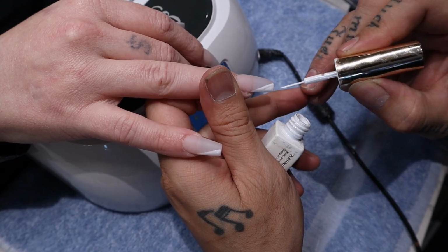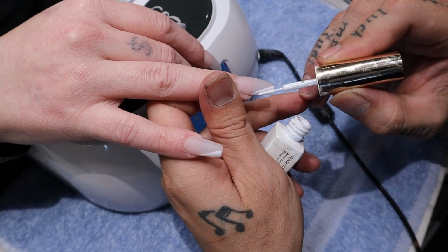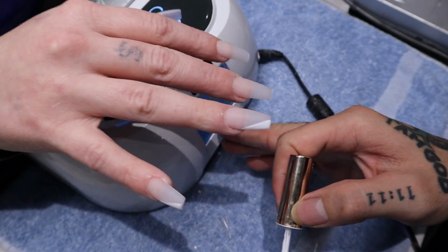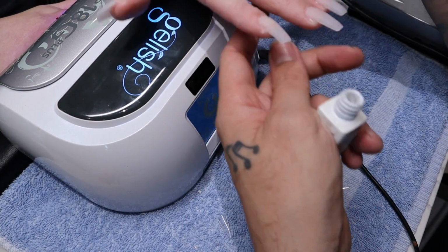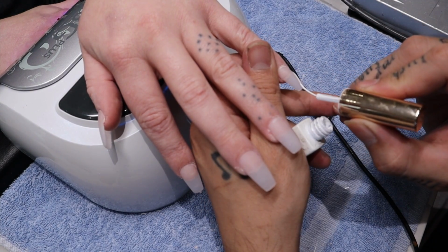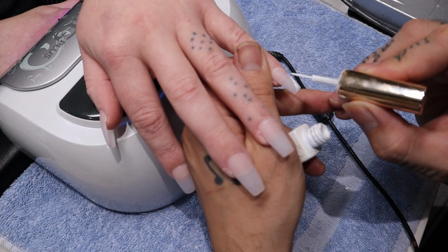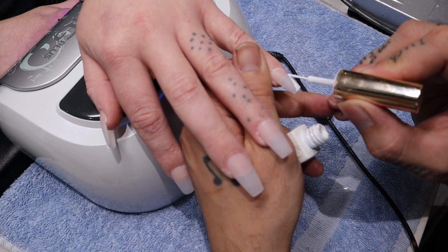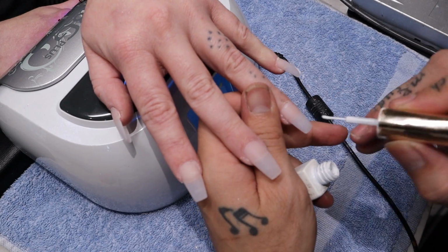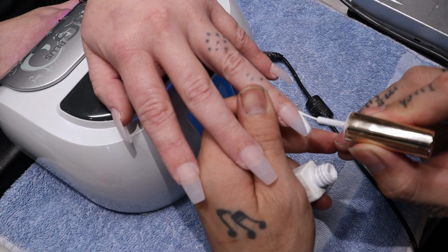Okay guys, as far as painting goes, you already know how to paint. This should be an easy one, but I'll just give you a tip right here on how to keep your brush well stable when you're painting, especially doing designs. As you can see here, I'm holding the customer's hand with my left hand. I'm holding her finger, and then I have my middle finger out on my left hand to rest my right hand on it, to keep my right hand more stable, so that way I could draw a straighter line. As you can see how stable my hand is as I'm painting the paint on.